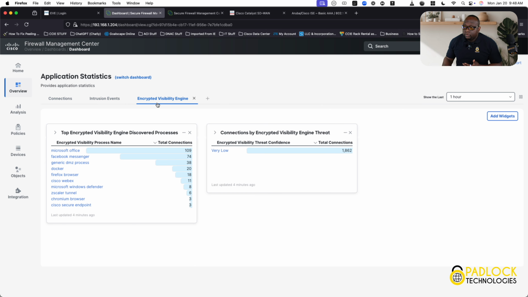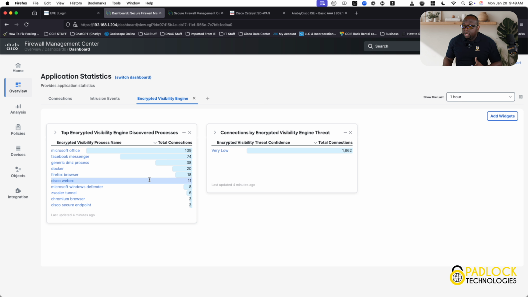One of them is encryption visibility engine. If you don't turn it on in your ACP, you won't see anything in this tab, and then you can't do anything with it.